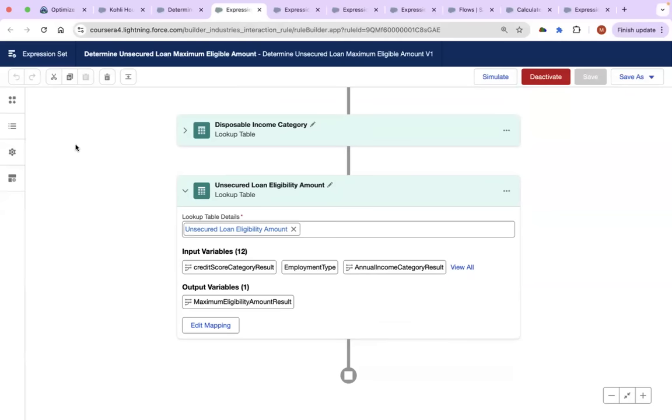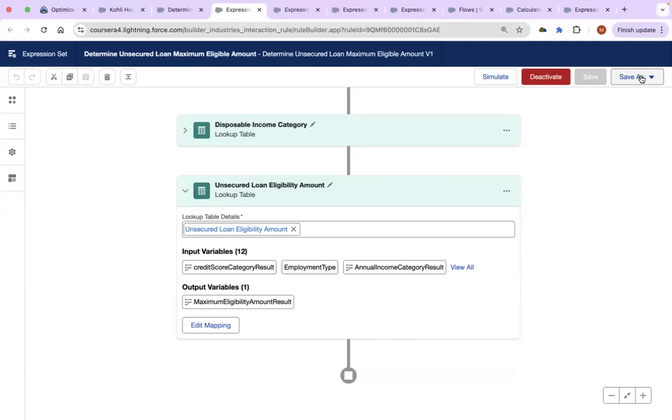Or we can take hints from it, save it as a new version, and additionally add more calculations on it as well. Business Rule Engine is a very good feature. This is going to help us a lot in terms of calculations and in making decisions based on multiple inputs and multiple outputs.